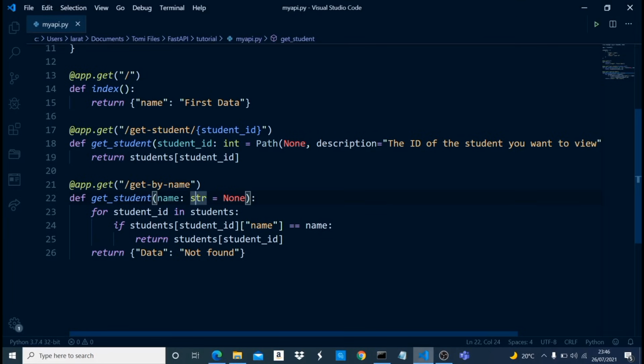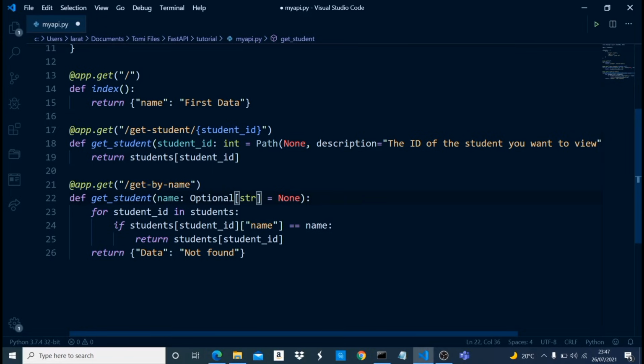Now that's one way to do it, but the best practice is to use the default optional method that FastAPI has for us. So for us to use this, what we just need to do, first of all, we'll come right here. It's very easy. We just say Optional and then equals None.